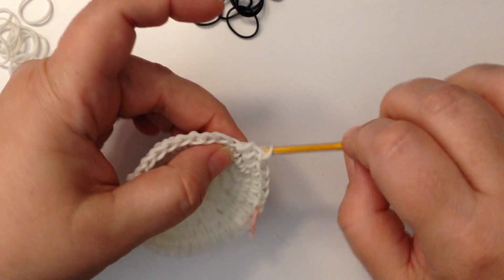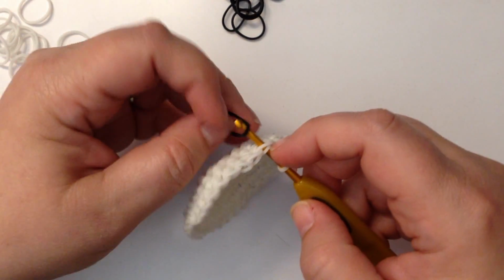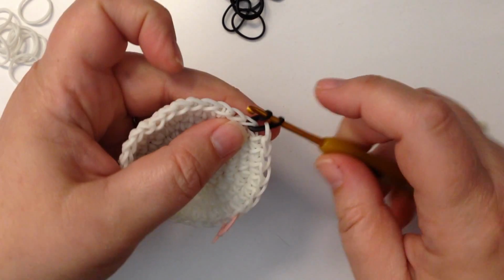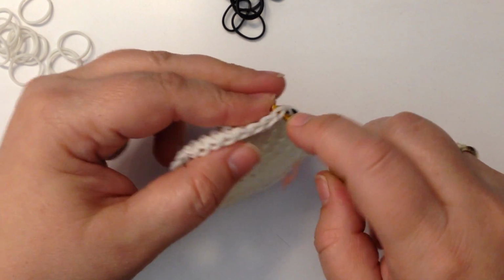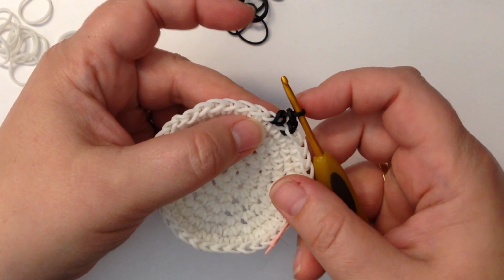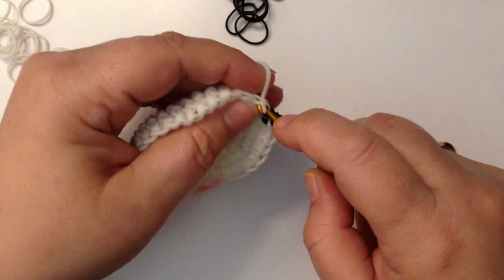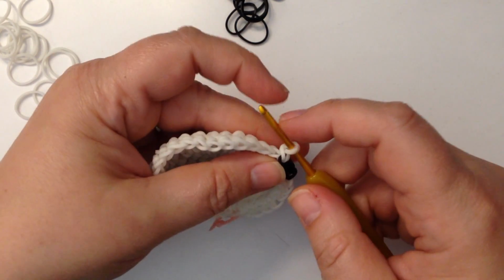Now our 9th one is going to be black, and we have to do a colour change, so it's a slip stitch. So put your little white loop on and do your slip stitch. That's 9, and 10 is going to be black as well. So that's just a normal single crochet, and then we go back to white. So again, it's a slip stitch. Move your black band on, do a slip stitch.